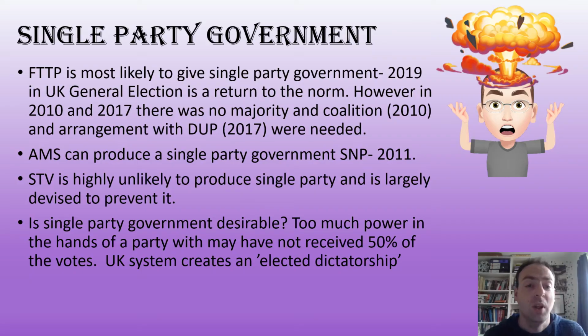So, we're going to look at some different criteria for what would make the best electoral system. Now, one of the things that you often see in textbooks and articles written on this is an idea that an ideal, and this seems to very much be held as an ideal in Britain, is the idea of a single party government. Well, first past the post is most likely to give you a single party government.